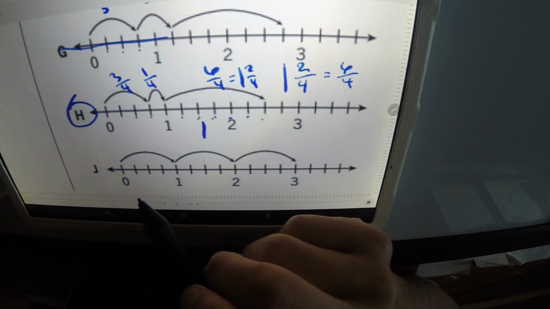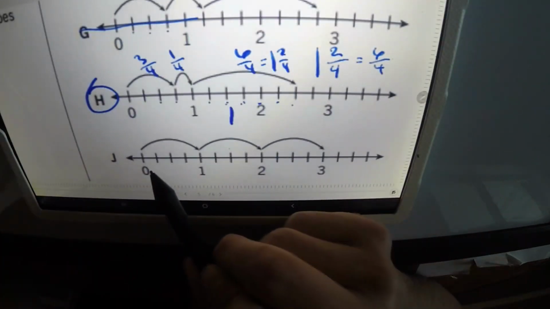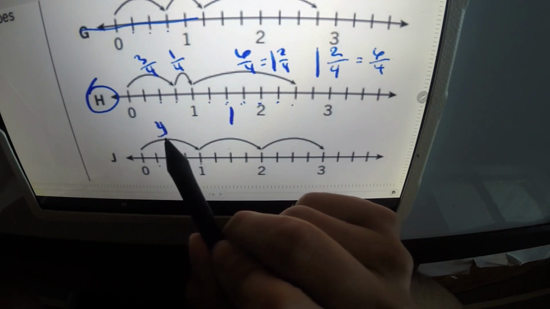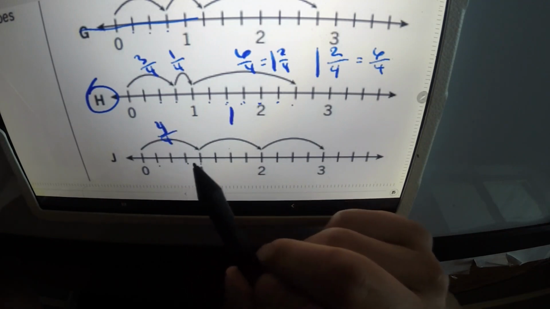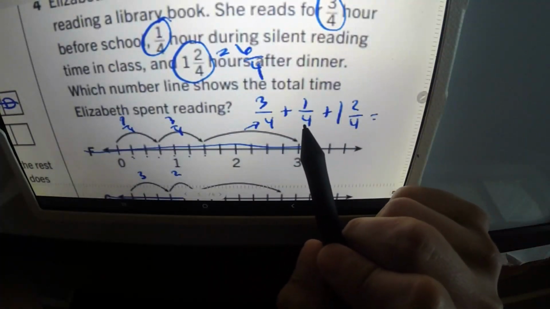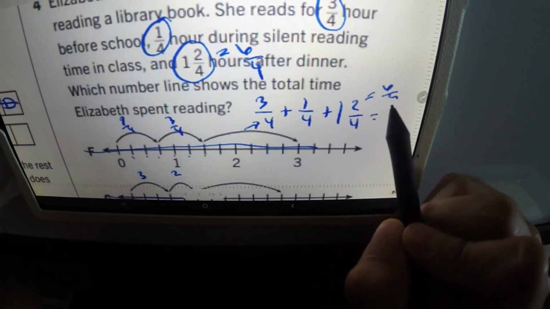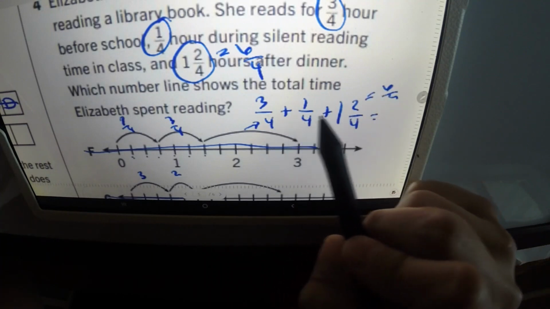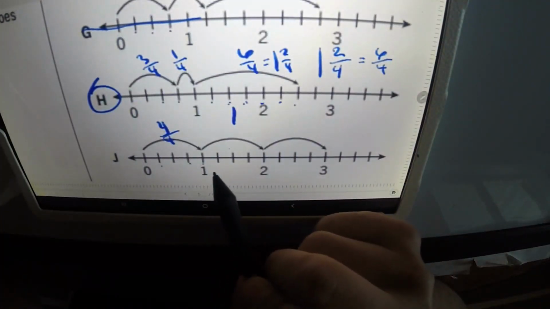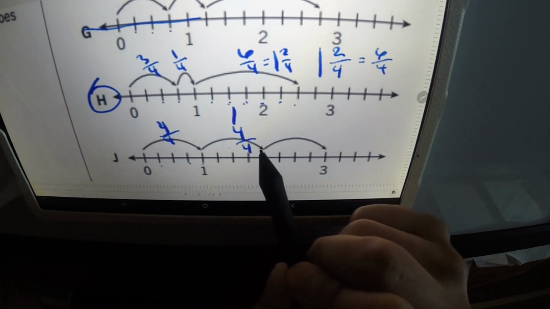For the sake of the examination, let's look at J. 1, 2, 3, 4. Well, that's 4/4. No, I don't remember anywhere saying 4/4. Nowhere in our equation does it say 4. These are the 3 numbers we're looking for: 3/4, 1/4, and 1 2/4, or 6/4, which is the same, right? So 3/4, 1/4, or 6/4. Nowhere does it say 4/4, and then 1, 2, 3, 4, another 4/4. We certainly don't see it once.